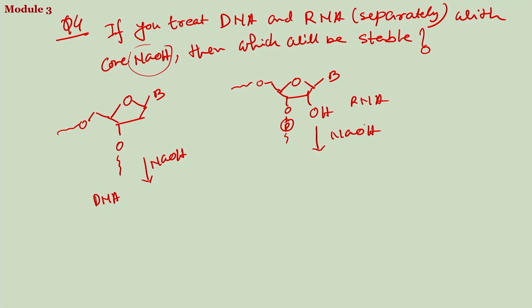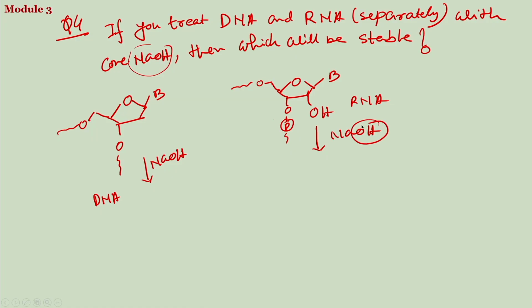The fact is RNA will be degraded, or RNA is not stable in sodium hydroxide. On the other hand, DNA is somewhat stable in sodium hydroxide. The reason is you are using a strong base. Sodium hydroxide is a strong base, and that will deprotonate this OH into O minus, that you do not have here. So, phosphate is there, it's the rest of the part.